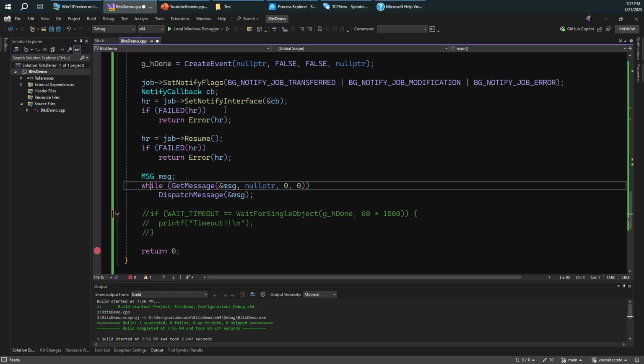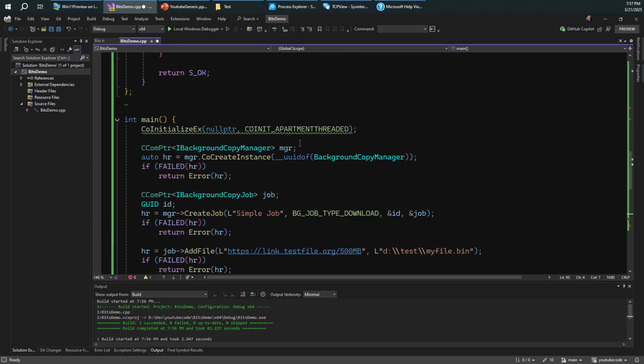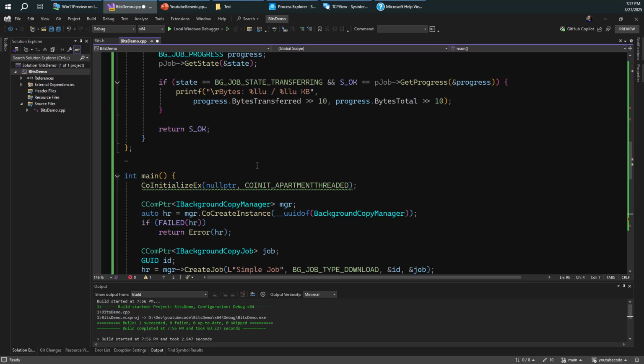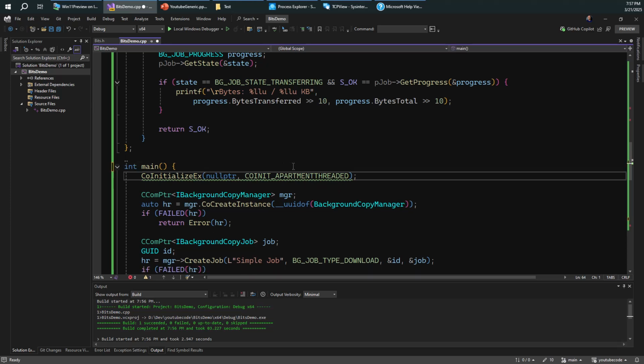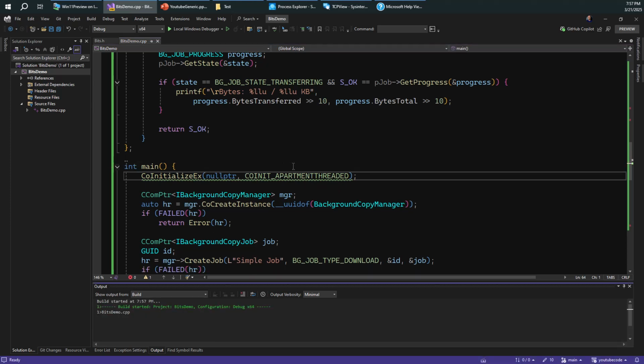So there you have it. This is the basic way you work with the BITS service. It's very flexible, and all the network operations are going to be seen as coming from that process, which makes it unclear which process was actually the initiator. And maybe in a future video, we'll take a look at how to figure out which process is actually the one that contacts the BITS service.